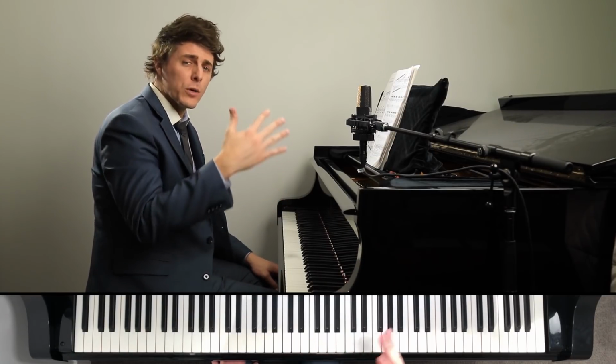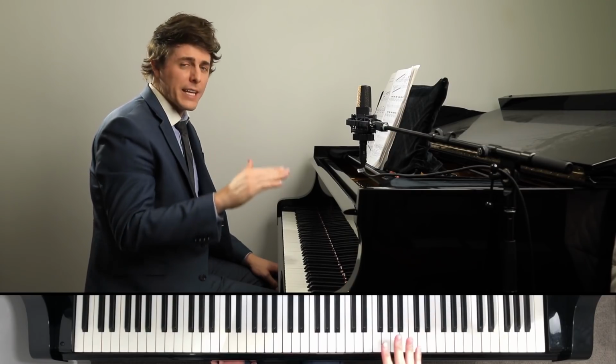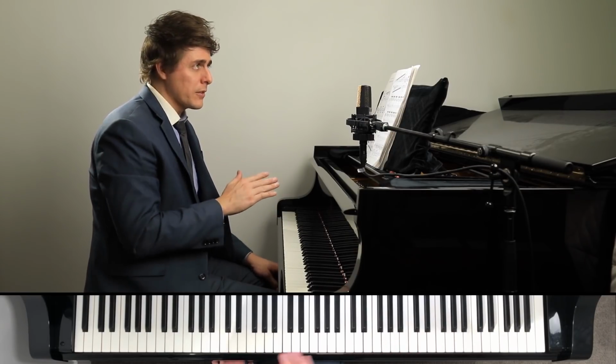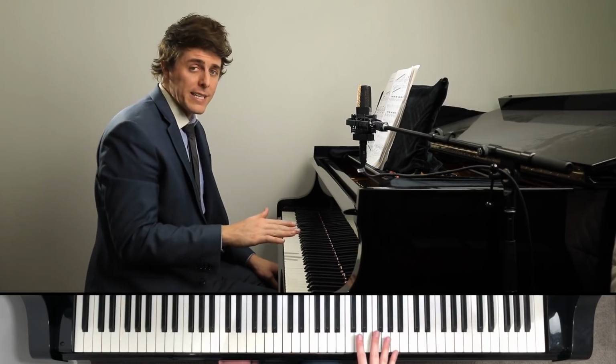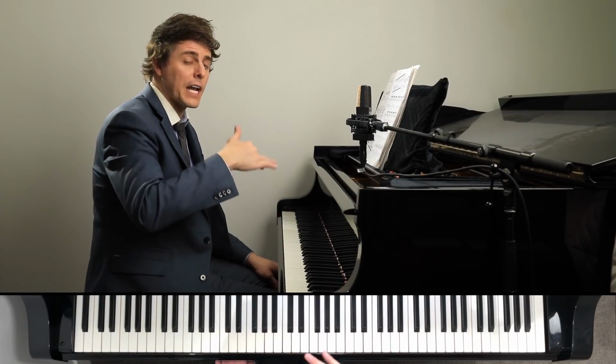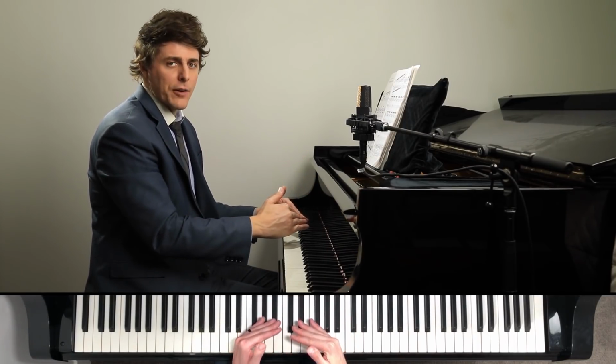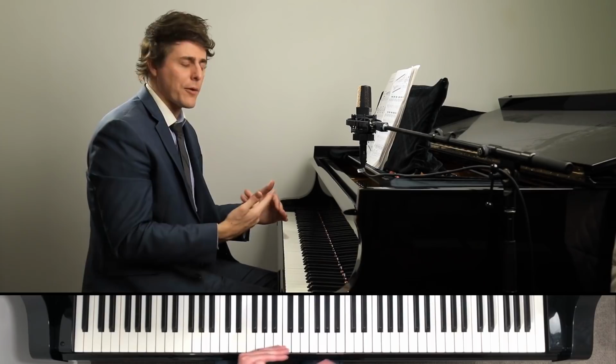So make sure you're always rounding your pedal. What I mean by rounding is coming up gradually and then going back down. Coming up gradually, you can go back down quickly. It doesn't matter how slow or fast you go down. I just go down quickly, but letting that off gently lowers the dampers back down onto those strings so you get a nice rounded sound.